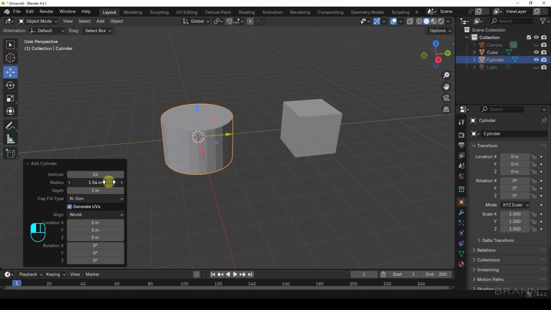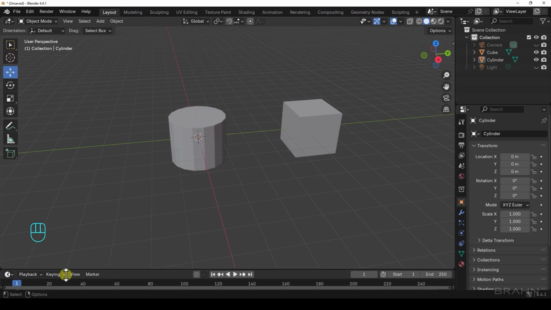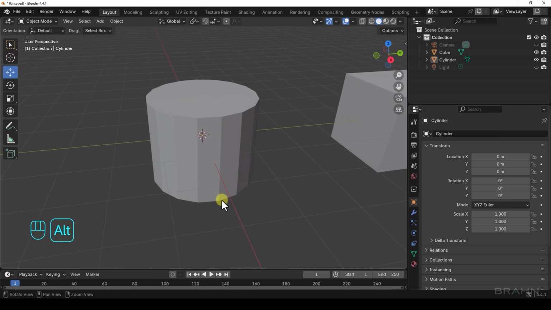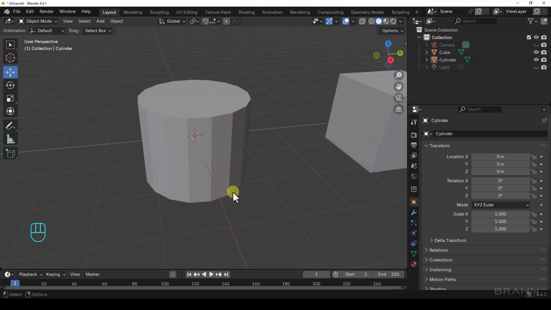This is a one-time use panel, and only appears when you first create something using the Add menu. Once you unselect the object, or transform it, this window goes away, never to be seen again. So be aware of this as you are creating primitives. If I click off to the side here, that pop-up goes away, and I am left with the mesh I chose to create. Let's zoom into the cylinder a bit to get a better look at what's going on.